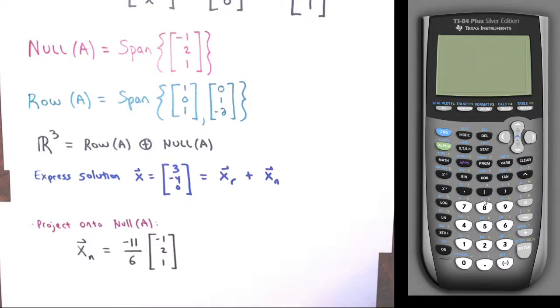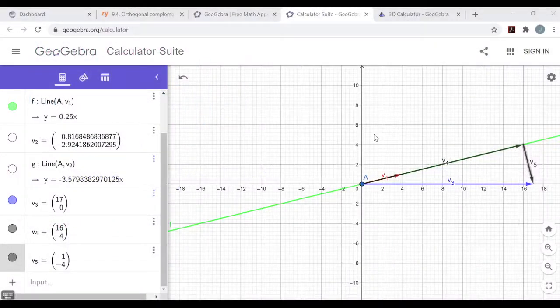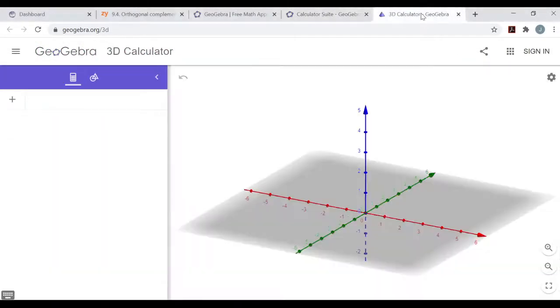Now let me actually bring up some pictures. I haven't shown you any pictures here. All right. So back to the website. I'm going to go to the 3D calculator. So remember the red axis, green axis, and blue axis, the directions that we're going in here. So here's the origin, (0, 0, 0). Dot showed up. Now the null space, remember I said the null space of our matrix was the span of the vector (-1, 2, 1).